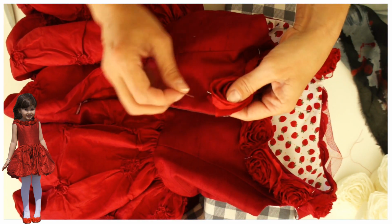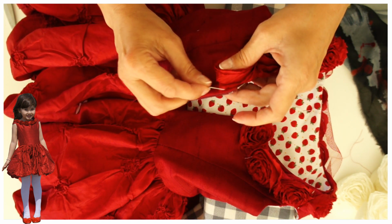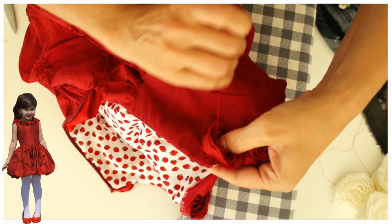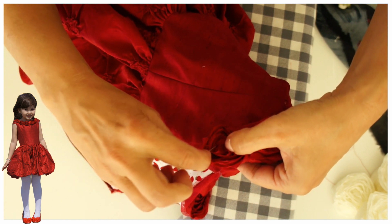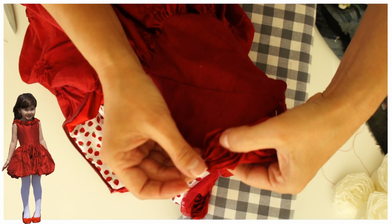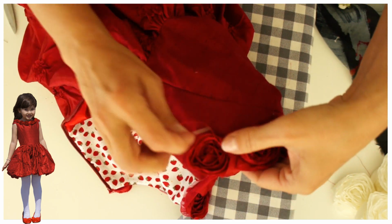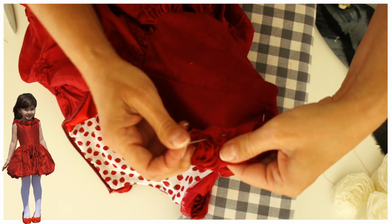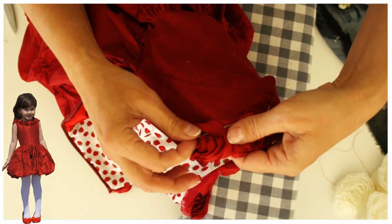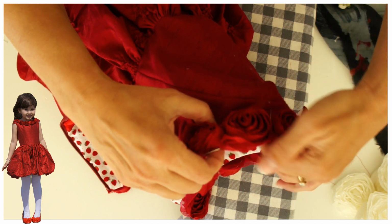Double thread, and now I'm going to work away all that netting and stitch them on, trying to not catch the lining but just the interlining. The key to this is to go in the same place that you just came out so that there is no thread visible, and it doesn't have to be tidy. People always think, oh, is there a certain system or something? No, there isn't. You just go along and you try to do it so that the thread isn't visible and that the roses are attached and none of the netting can be seen.